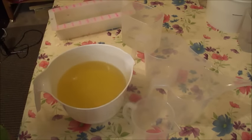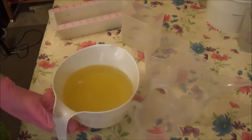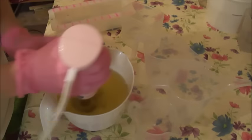New gloves. Yay, they came today. And they're pink to match my stick blender. It's the little things that I get excited about, is what my husband tells me.